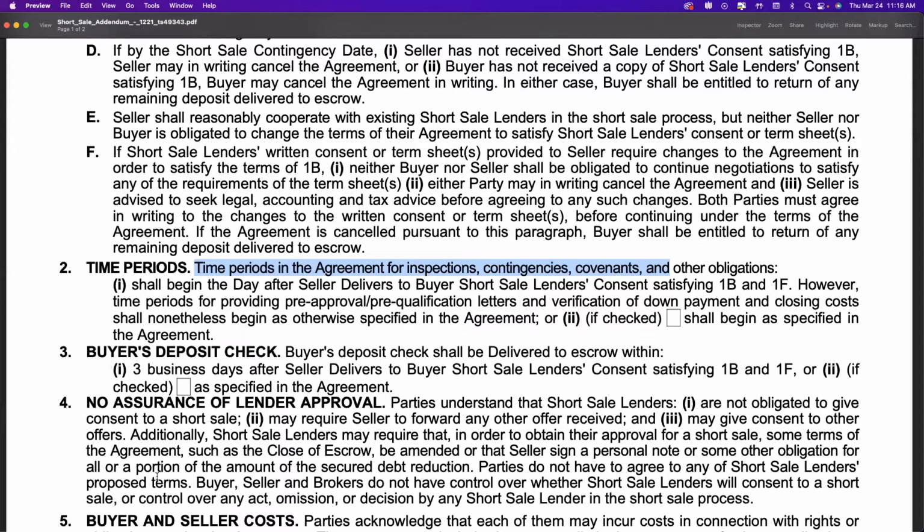Here's the issue with this. Let's say that the property doesn't get approved, right? The bank doesn't approve it. And I've put my 10,000, 12, 15, 21,000, right? Because people are asking for 3% of the purchase price now for deposits. So I put my money in, and then the bank doesn't approve it.